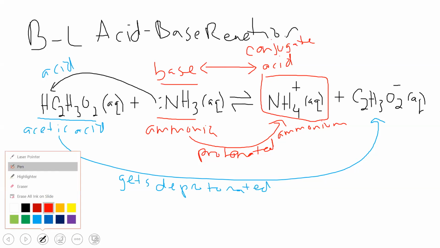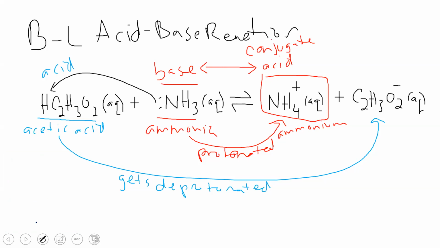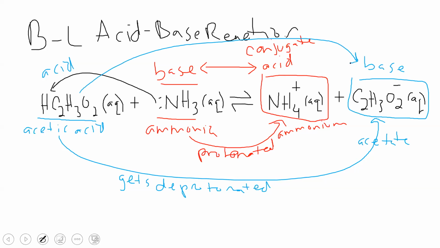And when you have the acid that gets deprotonated, in this case we're making acetate. The acetate that's formed is a Bronsted-Lowry base. It can accept a proton, and we'll see the reactions whereby ammonium acts as an acid and acetate acts as a base, reacting just with water. But that acetate is a base in and of itself, and it's linked to that initial acid by having that acetate as part of the formula. And so the acid has what's called its conjugate base. These are the conjugate components here. So we have an acid and a conjugate base, and we have a base and its conjugate acid.